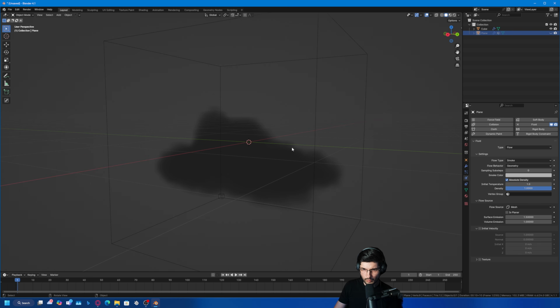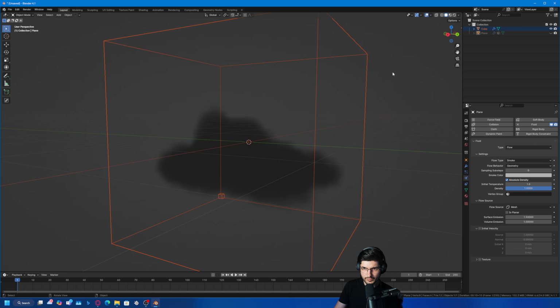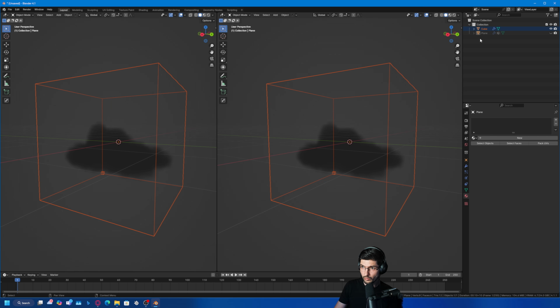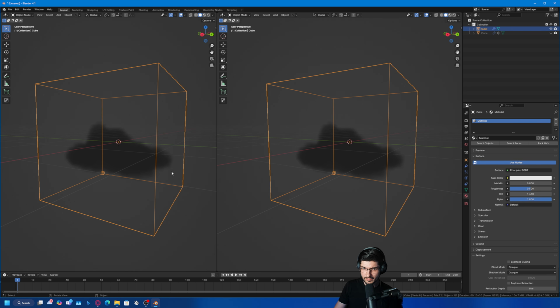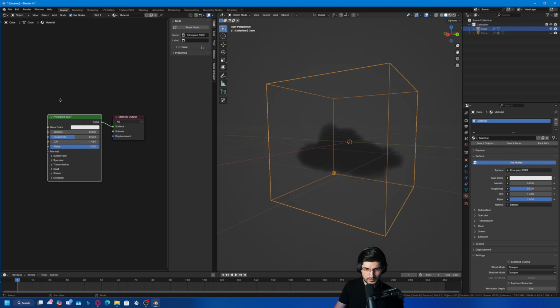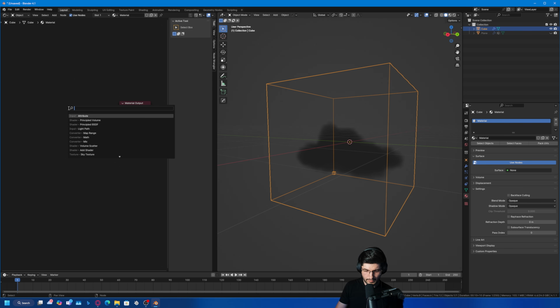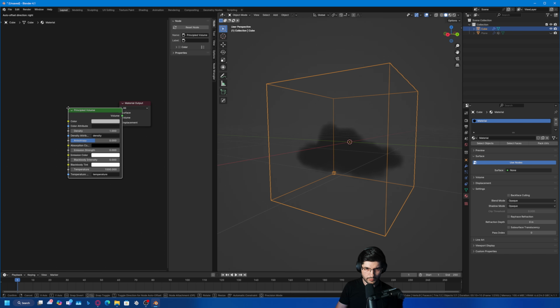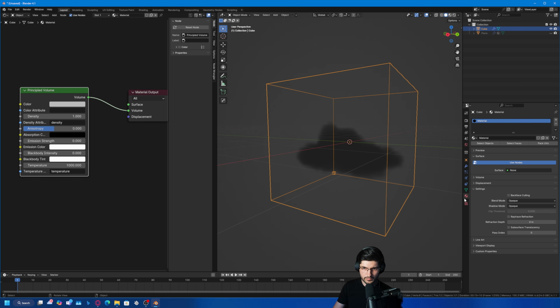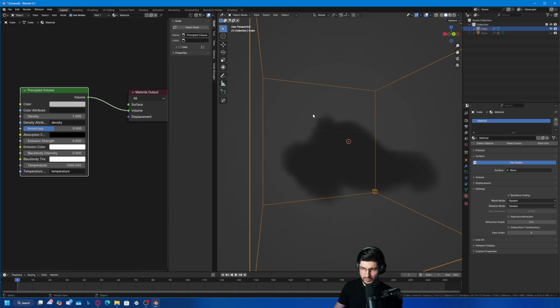Now, in order for us to properly see the cloud, we do need to add a material to the domain, not the mesh, the domain itself. So we're going to do a very basic material to start off with. So I'm just going to go over here into the material tab. We already have a material set up in the sense of it's added to the domain, but it's using a principled BSDF. So I'm going to delete that and instead add a volume. So I'm going to use a principled volume for now. Going to connect this over into the volume slot, and we can actually play around with the density of this as well if we want to, but you're not really able to see anything because we're not in render mode.